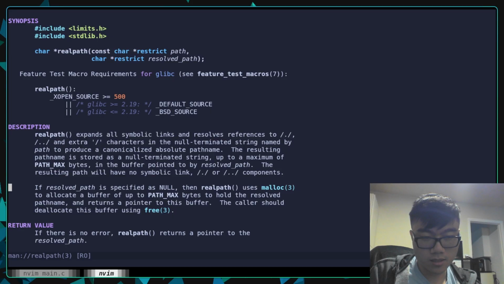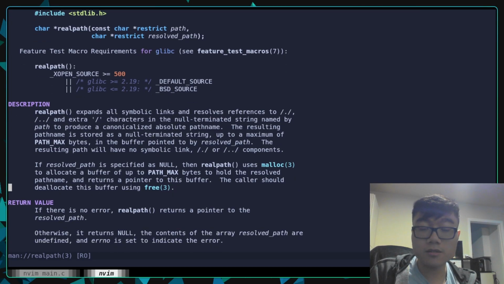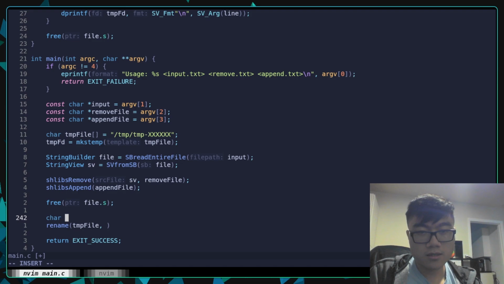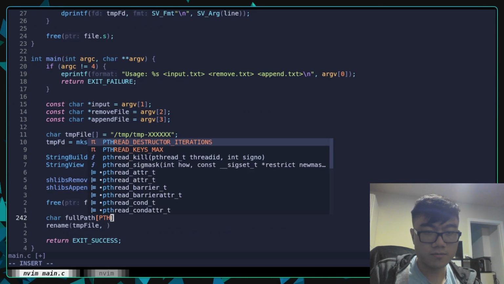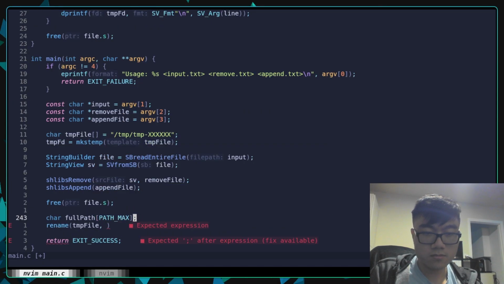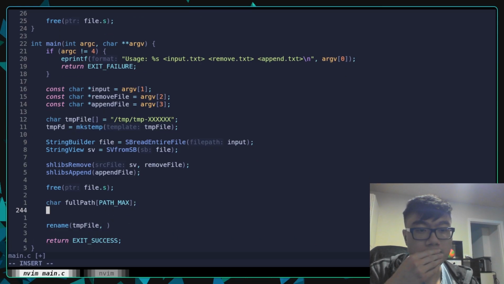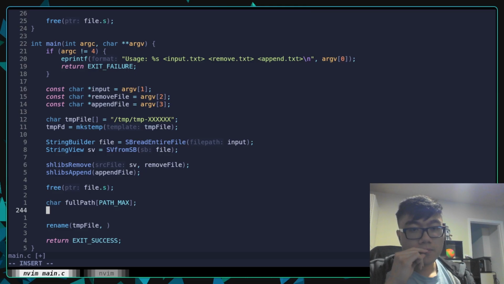Okay. I think this is okay. We'll just be safe and get the full path. What's it called? Path max? If resolved path is null, then we use malloc.